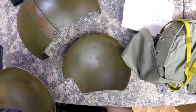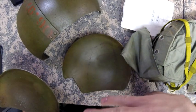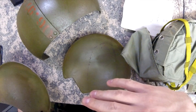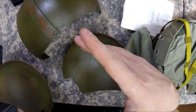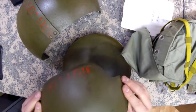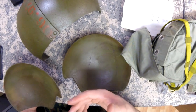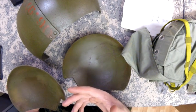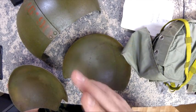It definitely stops all kinds of pistol bullets used in that period — Makarov, TT, and other nine-millimeter pistols. The TT pistol has a bit more power than the others. It stops direct pistol hits from five meters. According to the manufacturer, it's also able to save your head from non-direct hits from rifles like the Kalashnikov. I've even heard stories of this helmet stopping an SVD bullet at a non-direct angle.